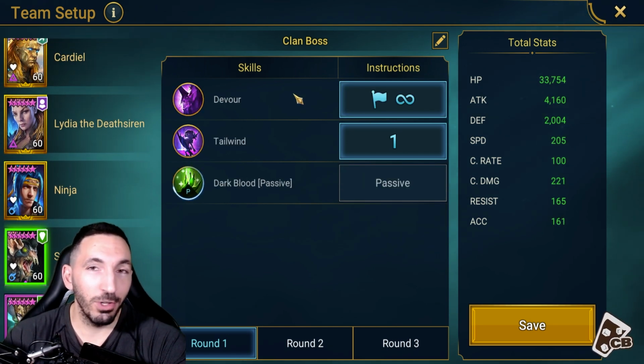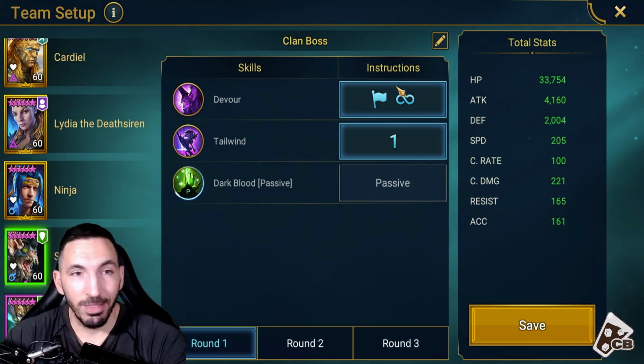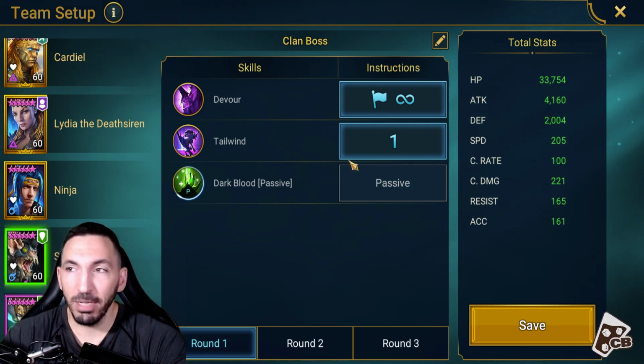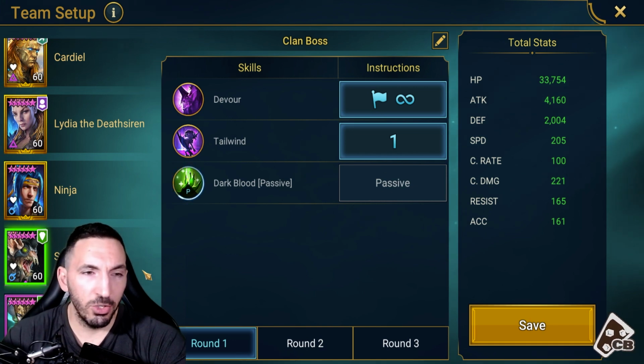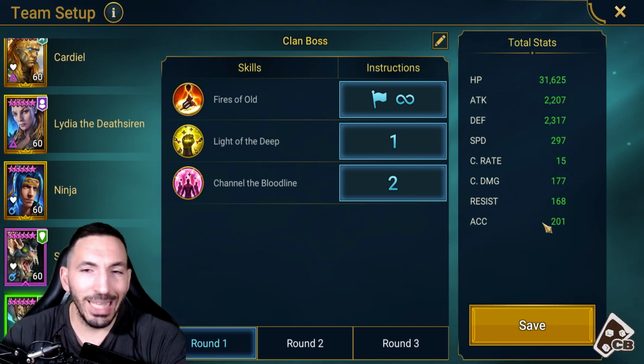We have Seeker, obviously, with opener on his A1. This is like the thing we always do in clan boss setups. And priority on his A2, although he would do it anyway. Just add it there. Doesn't hurt. And then Demytha opening up with her A1. Priority on A2. And then second priority on her A3. And this is pretty much it.